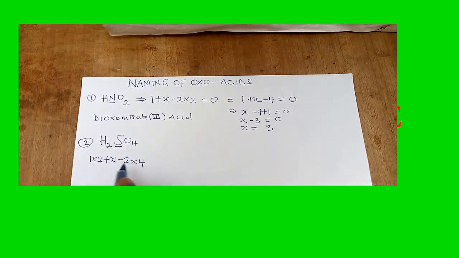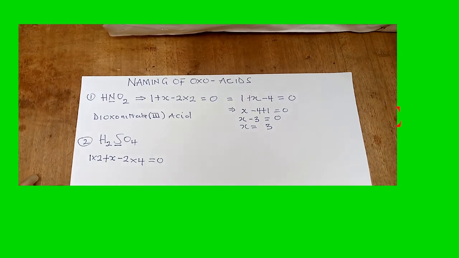And then we should equate everything, because when we sum up the individual oxidation numbers of the elements forming the compound hydrogen sulfate, it should be equal to the total oxidation number of the compound. This is a neutral compound because there's no charge attached to it. So we say the oxidation number of this compound is 0, and we equate this to 0 like this.